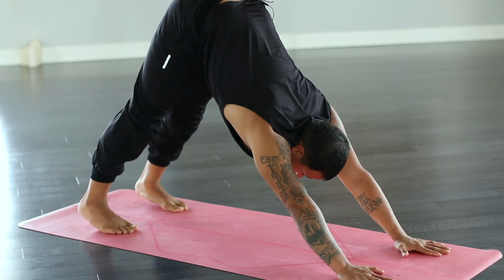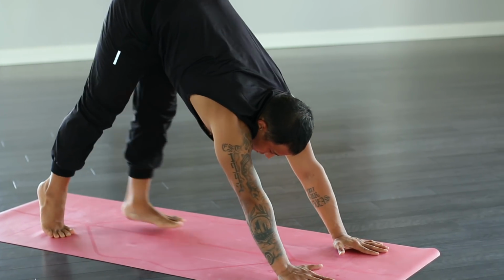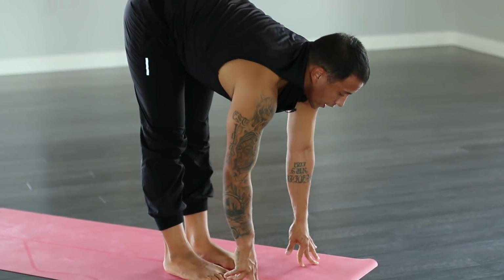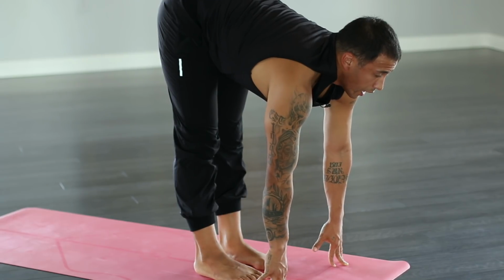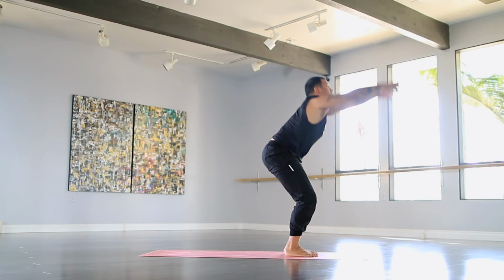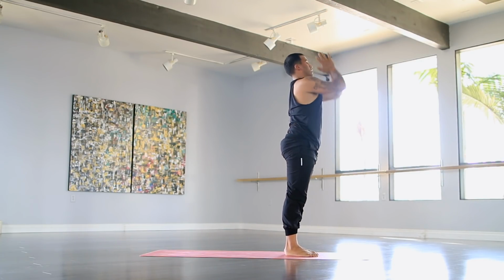Beautiful. Inhale, bend your knees, lift your heels, look in between your palms. Exhale, step, hop, or float to the top of your mat. Inhale, halfway, lift your chest, chest forward, shoulders back. Exhale, fold. Inhale, stand all the way up, extend the arms high, reach out to the fingertips. Exhale, palms to your heart.